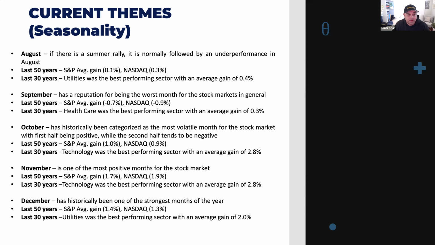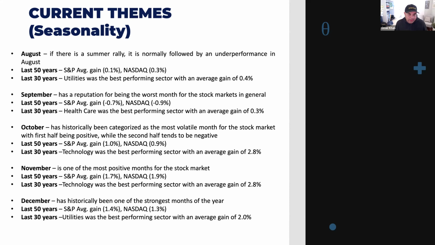The second worst month of the year is October. Now, it looks a bit misleading because you see the NASDAQ at 0.9%, you see the S&P at 1% gain. Well, if it's the second worst month, how does that make sense? Well, generally, the first half of October is not very good. So you kind of get that bleed from the end of August all the way to the middle of October. That's a really bad patch of the year currently in the market.